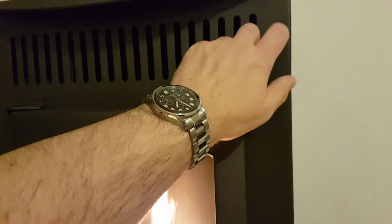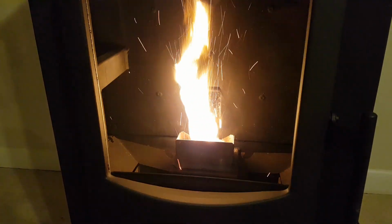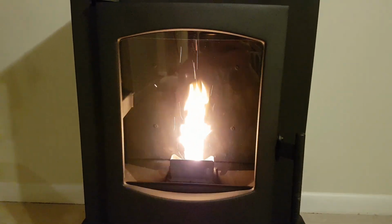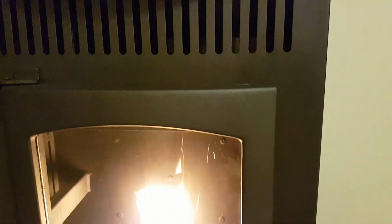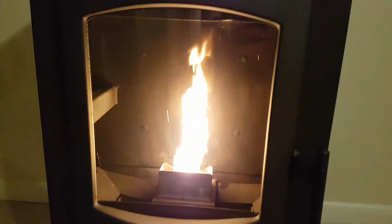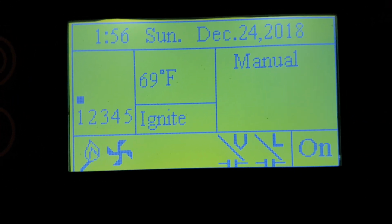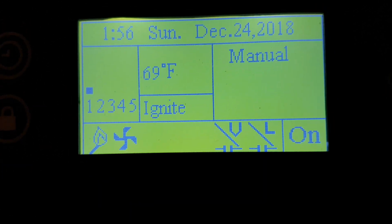It is a very good quality, $975. It warms up the house like crazy. It's really good. I have only used it in number one setting. I have never used it in 2, 3, 4, or 5. I guess it will get hotter.